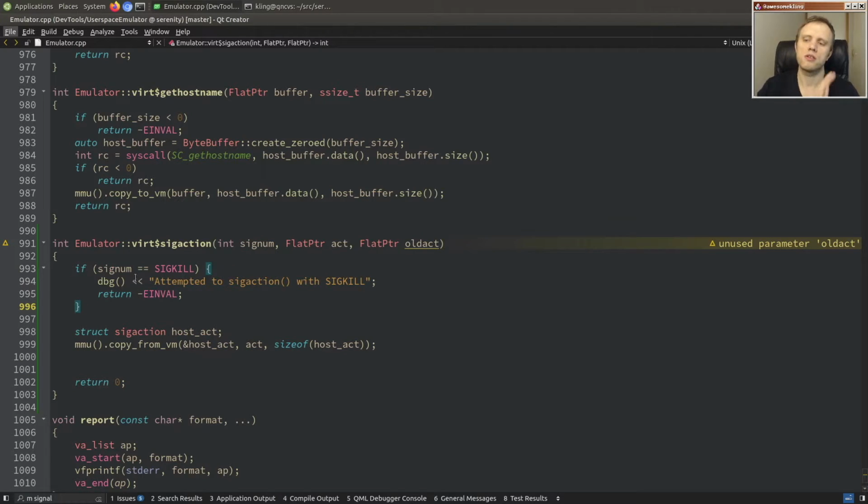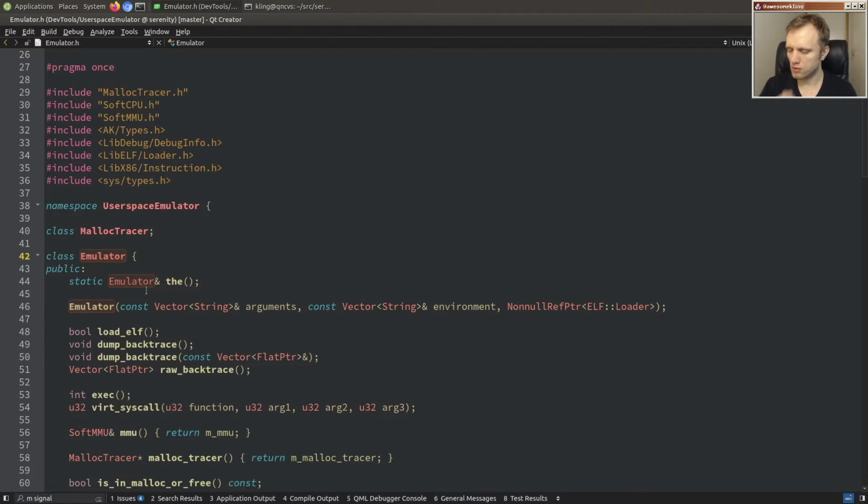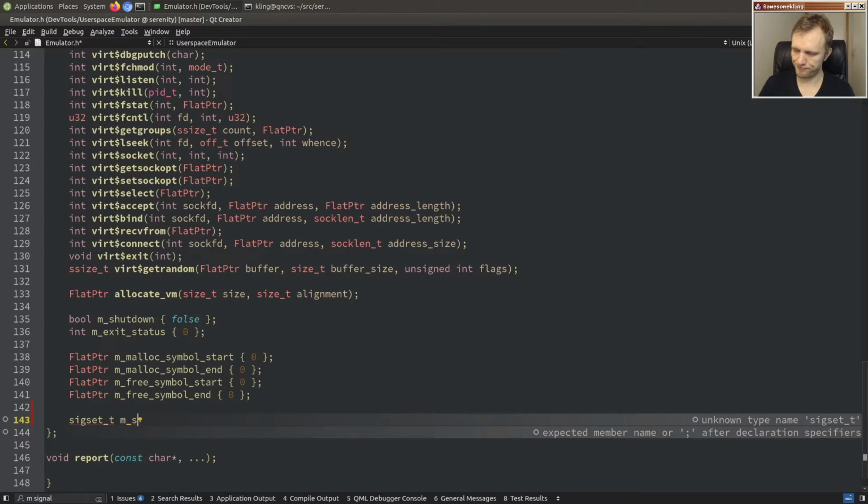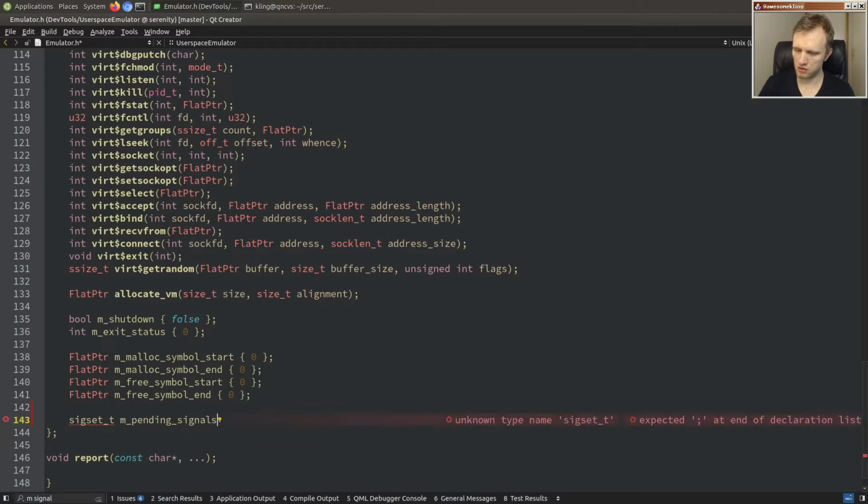Okay. So my thinking is that we'll have to set up some kind of translation layer for signal handlers. So basically we need a signal handler in the emulator that catches all signals and then just sets a, hey, this signal came in flag somewhere. So I'm thinking we would have a signal mask in the emulator object, maybe a sig set t, pending signals, something like that.